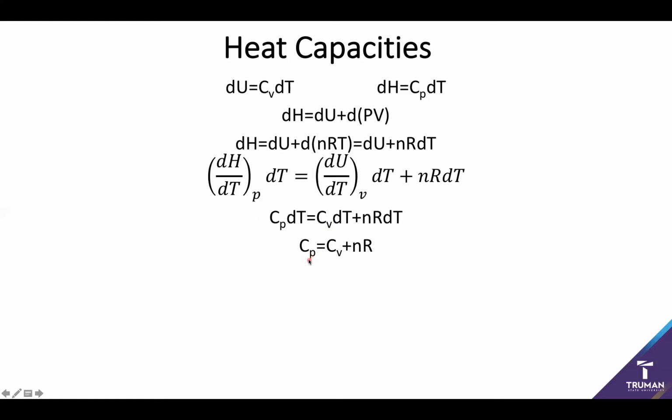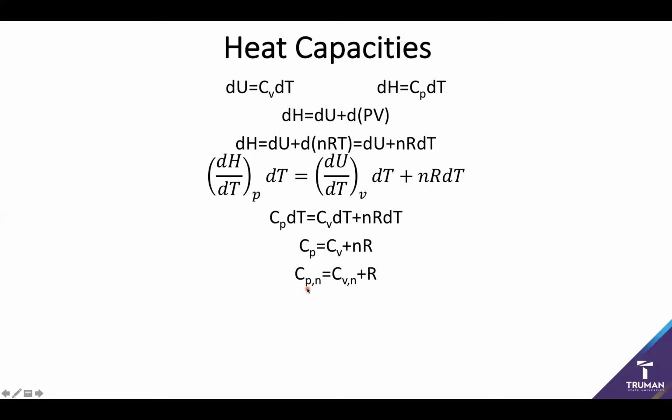And when we do this, what we find is that our isobaric heat capacity is related to our isochoric heat capacity by essentially a linear deviation of nR. So again, the number of moles times the ideal gas constant. However, we can also change from total heat capacities to molar heat capacities by simply dividing each of these terms by n.